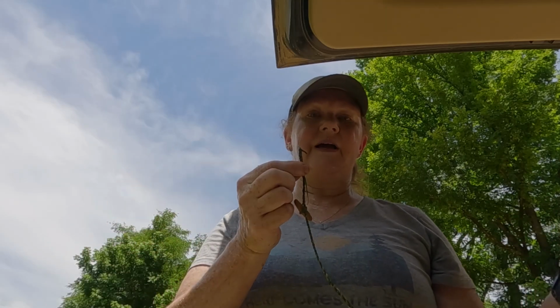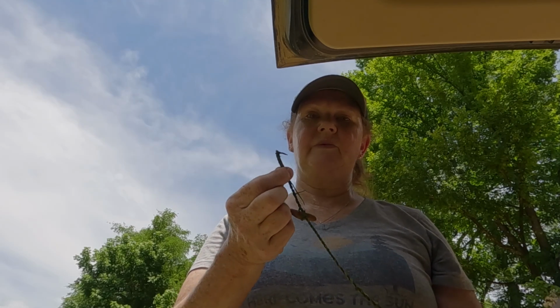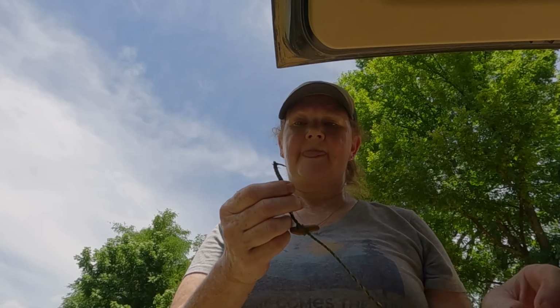The line works well. It's strong enough. And, of course, the cane pole. So I'm not displeased with this setup. Honestly, I'm quite excited that it works. I gotta refine the hook. So that's gonna be my next thing. But I'm gonna see if I can use bone. That won't soften up in the water, and I might can carve a barb into it.